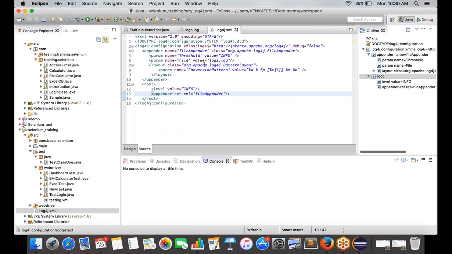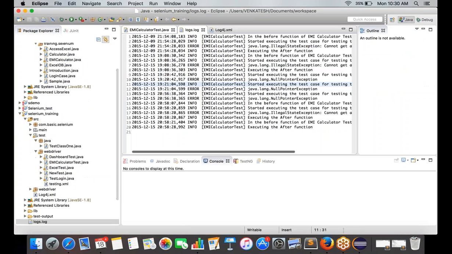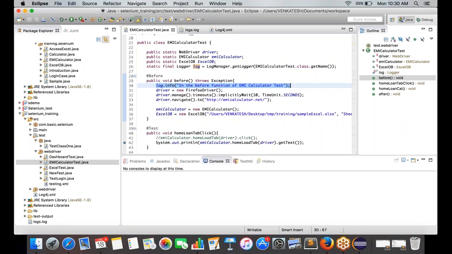Now, a debug statement would be in more detail. Generally, when you go for a debug, you explain line by line: this is the value I have read, this is the calculation I have made. So you also print the values of the variables which you calculate.